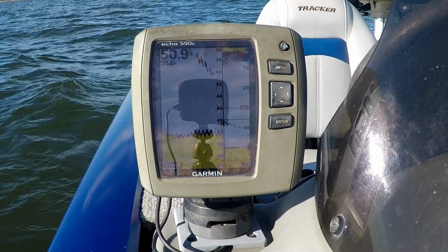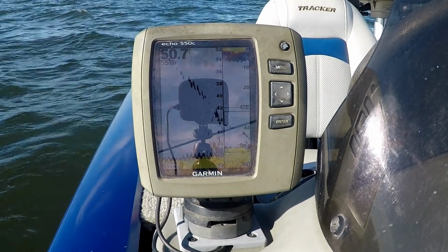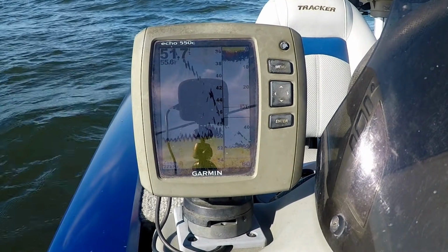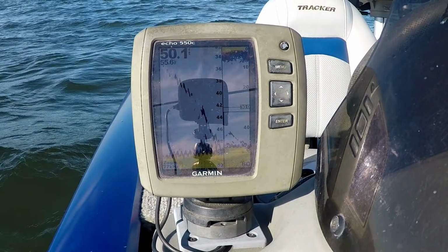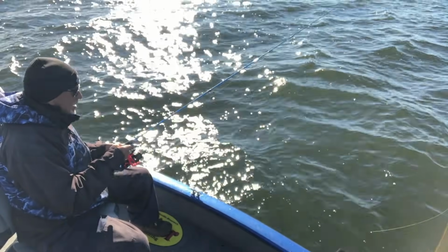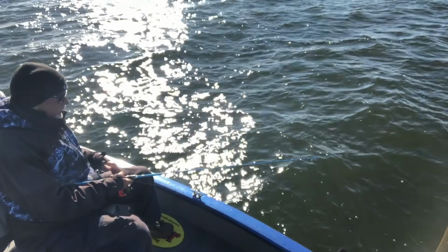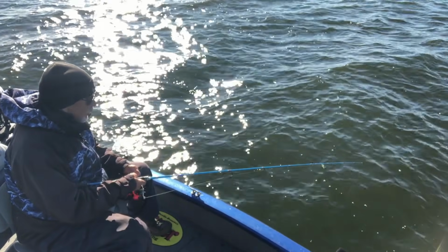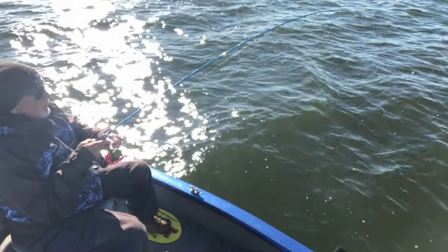Yeah, it'd be nice to have that big fish finder, but I ain't got room for it. I don't have the room up here on my boat for like a TV screen. I don't have room for all that mess. And I ain't got time for that. I'm fishing while y'all looking. I'm catching while y'all looking. So why do I want something that's going to take my time, focus on looking, when that's the problem with most people anyhow? They look too much and they don't fish. That's what I'm trying to tell you.